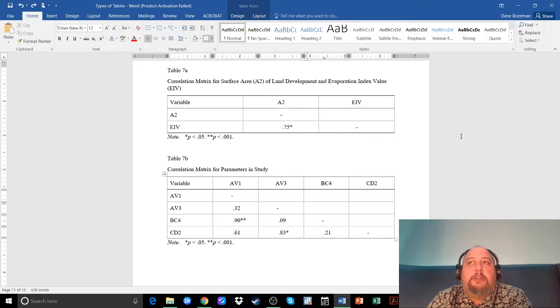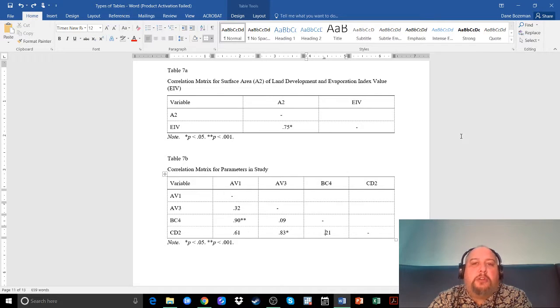Well, typically, and this comes down to a sort of tricky question, when they are used, you should be initially looking at an associative relationship between two variables. That's it. That's when they are used, statistically speaking. But these tables are also used when you are attempting to quantify relationships between variables, and that can be done at any point in your dissertation. It can be done at any point in an article that you're trying to get published. And so they are used at multiple times in multiple analyses.